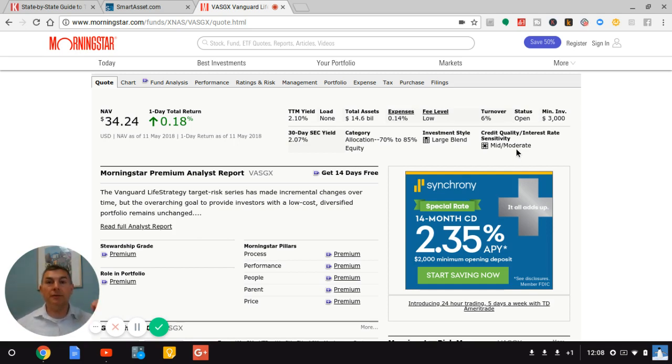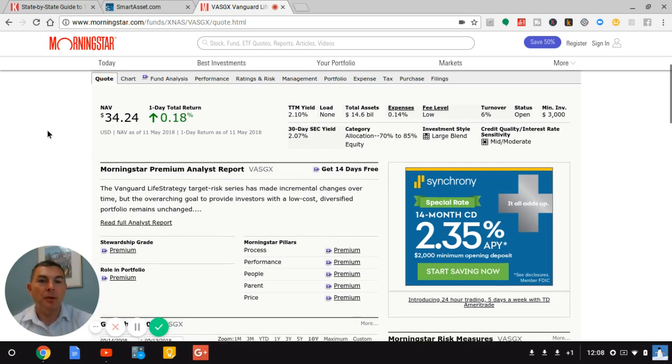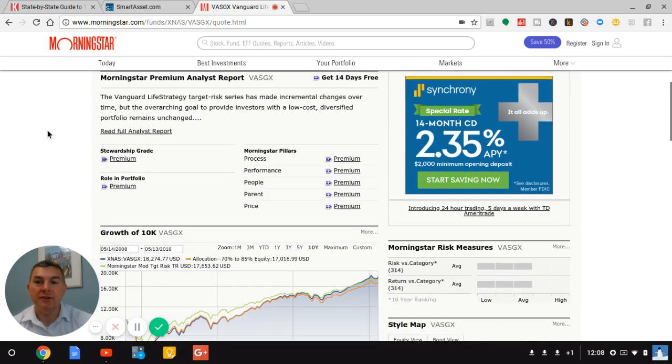I'm not going to get into the reasons for why that's the case. But if it's a lower coupon and long maturities, this will probably say high. If it's shorter maturities and higher coupons, this will probably say low for the bond side. Because this is an equity fund with about 20% exposure to bonds, it's not that big of a deal for credit interest rate sensitivity.